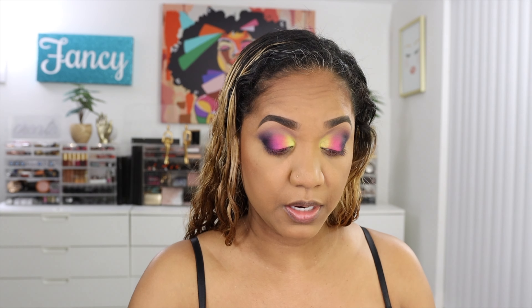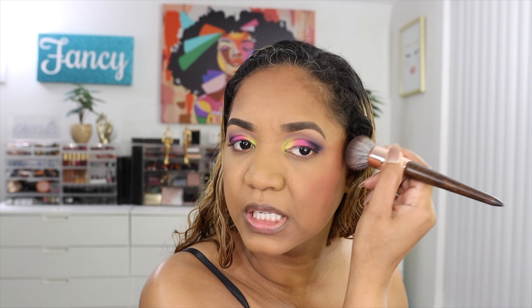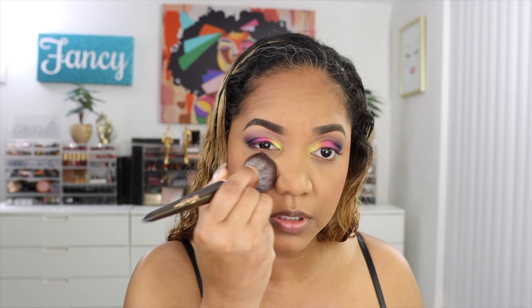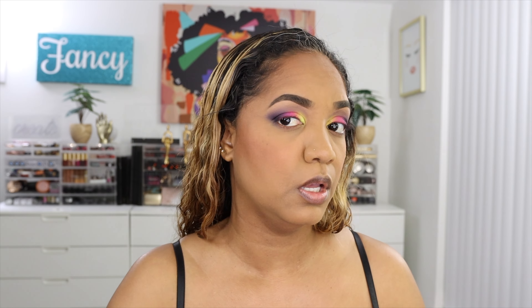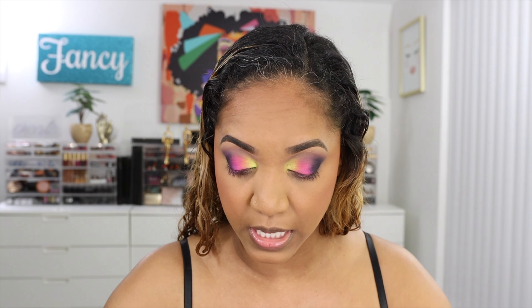Trying to fix the bronzer with Haus Labs to blend everything together. For blush I'll use my Dior blush — it's been so easy to use. As for question five — have the discussion with Brian. He may be open to continuing to be a father to your daughter even if she's not biologically his. If they're spending summer together with his parents, he's already immersed this child in his life and family, so it may not be as bad a step to overcome as you think.